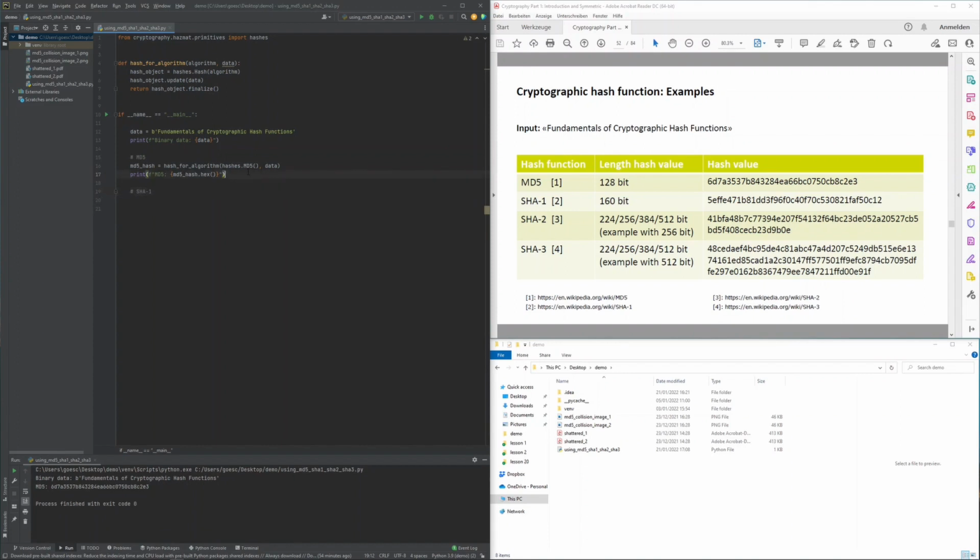With this helper function, it was then easy to explore SHA-1, SHA-256, and SHA-3 512, and to verify that each of these hash functions indeed calculates the hash value as presented on the slide, which is due to all of these hash functions being deterministic functions.